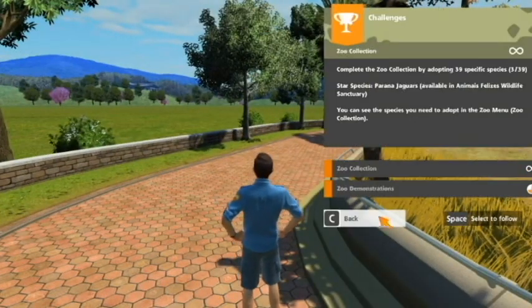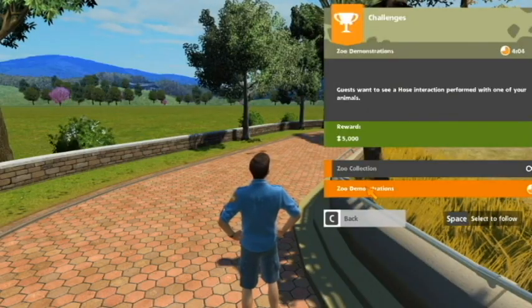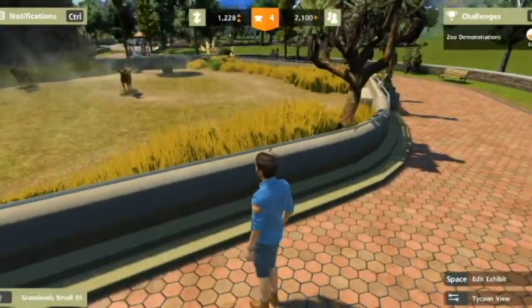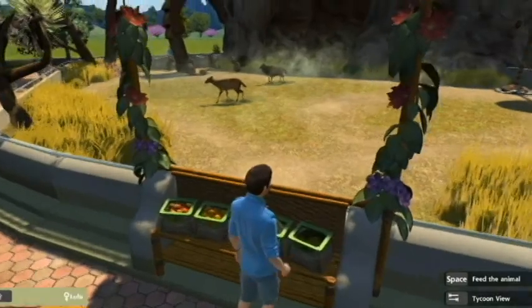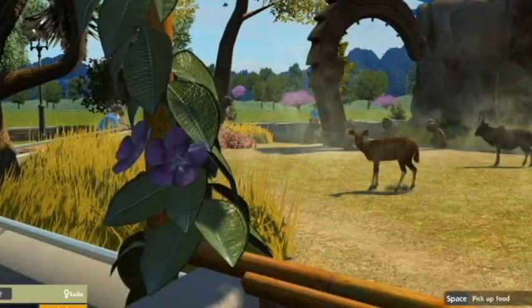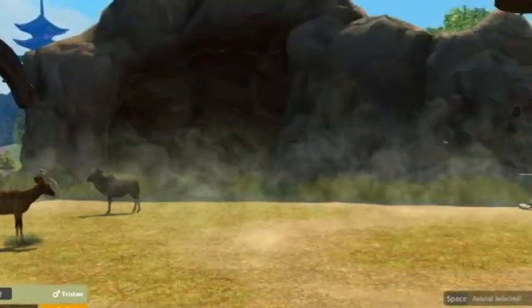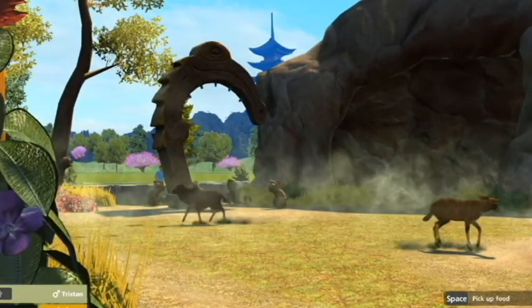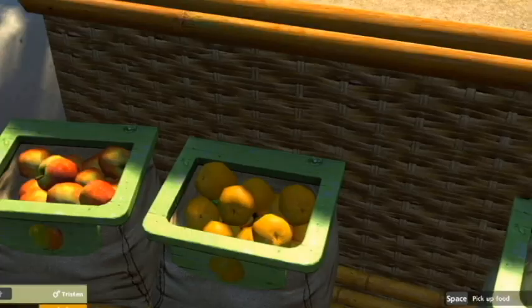Alright, what is this? Zoo demonstrations. Guests want to see a hose interaction performed with one of your animals. Okay. Okay, I can do that. Alright. So did I buy the hose interaction? Animals do not give a shit. Alright, hold on. Let me get out of this.